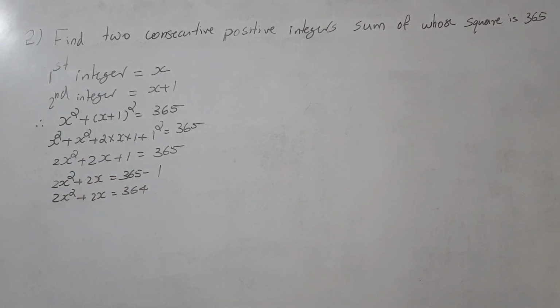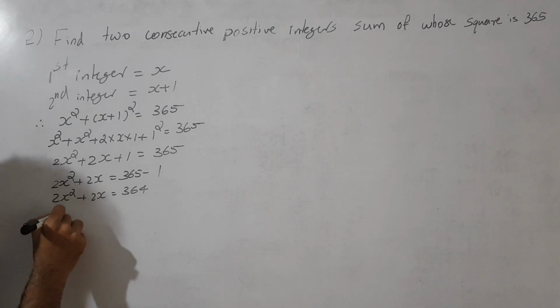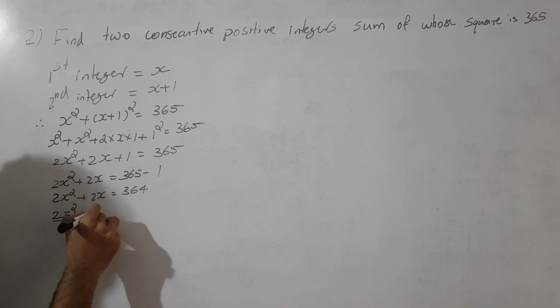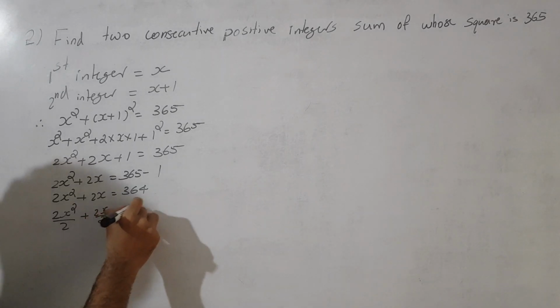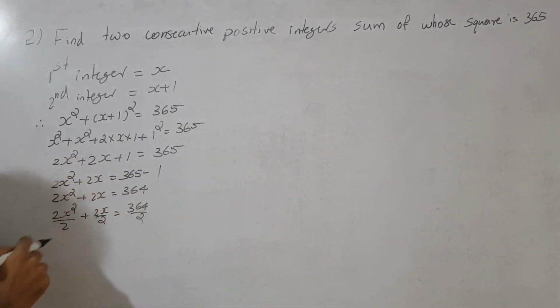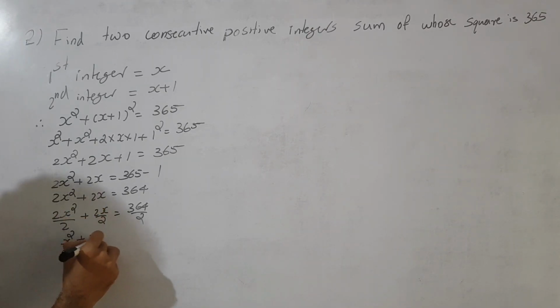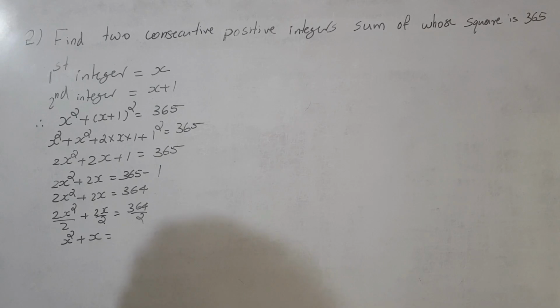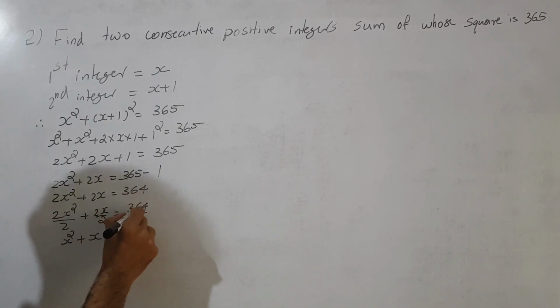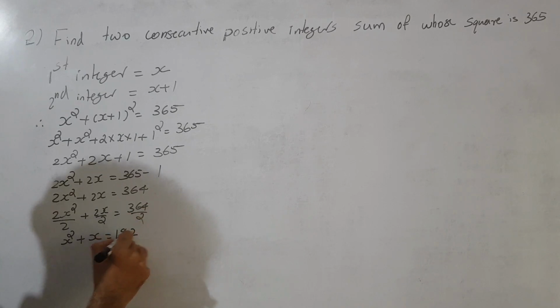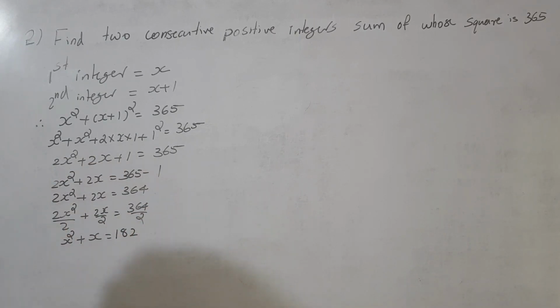So what is the first step? We need to make the coefficient of x square as 1. For that we divide the whole equation by 2. The next step: 2x square by 2 plus 2x by 2 is equal to 364 by 2. Then what do we get? 2 cancels, x square means 1x square, then 2 cancels, x means 1x. Then we divide 364 by 2, what do you get? Yes, 3 one time, then 1 is balance, 16, 8 times, then 4, 2 times, then 182. Correct? Then what is next? Next, to apply the method, what is the next step?